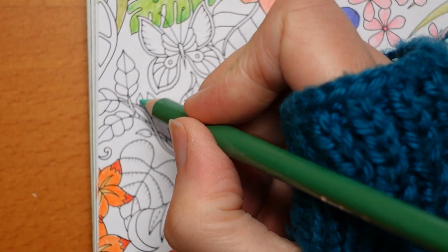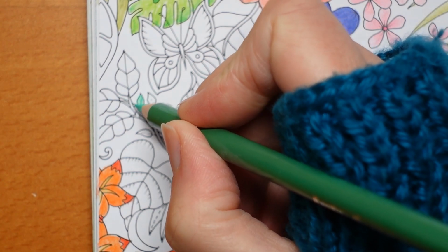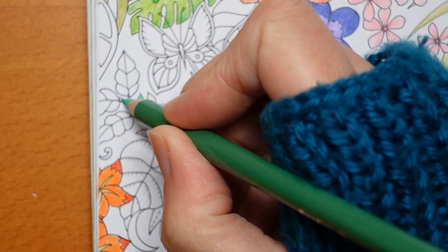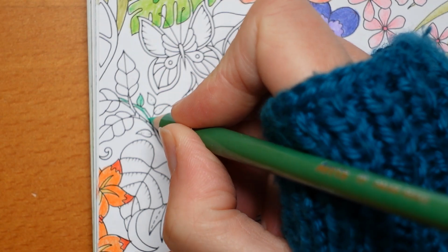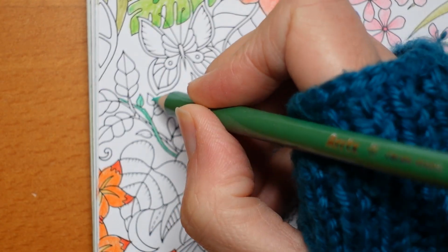Okay, so I'm just going to do these and then do the stem that they're attached to as well. A little tricky to quite see what's going on with this tangle. I'm sure we'll get there. There we go.